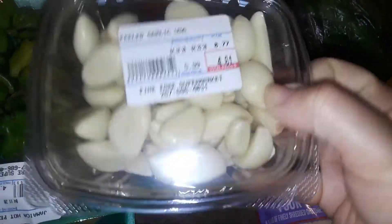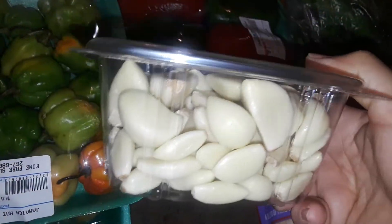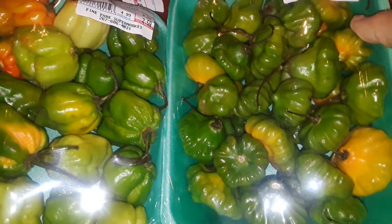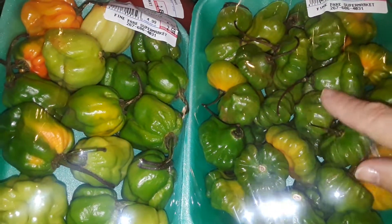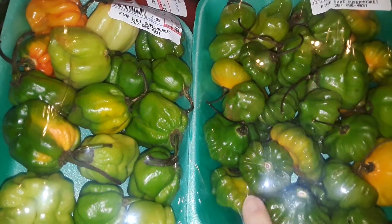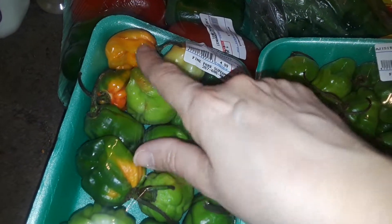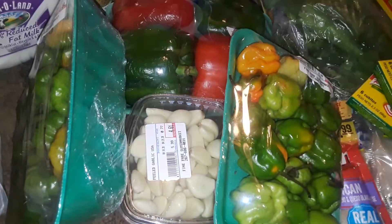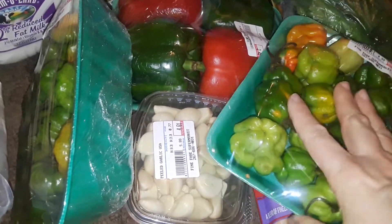I got a big thing of garlic — already peeled, I'm just going to wash them really good. These are for the sofrito. I also bought two packs of these little sweet peppers they have in Puerto Rico — they're not tomatillos like in Mexico, these are like little sweet peppers. They come in yellow, red, green, and some orange. You cut the stems off — I'll show you that later for the sofrito. I've been thinking about making homemade sofrito for a while. It actually tastes better, it's fresher, and you get a huge amount that lasts longer.